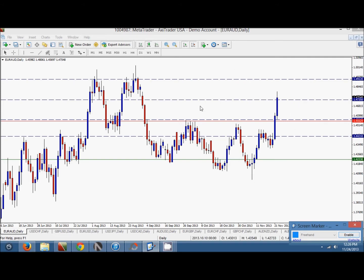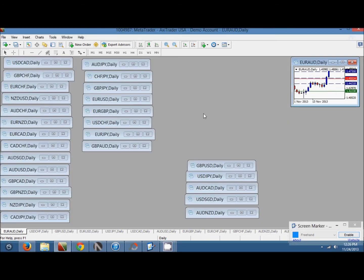So both these trades I'm in right now have locked in profits, and I'm looking for them to continue the way that I'm hoping, and to lock in even more profits and pips. So that's it for my 2 trades. As you can see, I've got a couple winning trades on my hands at the moment, and before these 2 winning trades I was struggling in the month of November, and since then, just with these 2 trades, I have gone back to break even, and I'm now into profit for November. So as you can see, if you just follow through with your price action trading strategy, in the end you will become profitable.